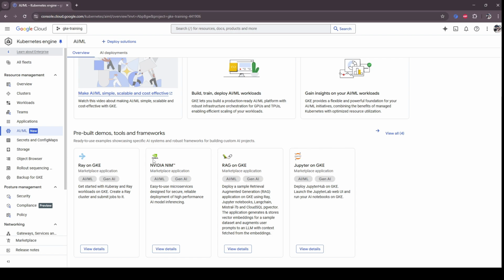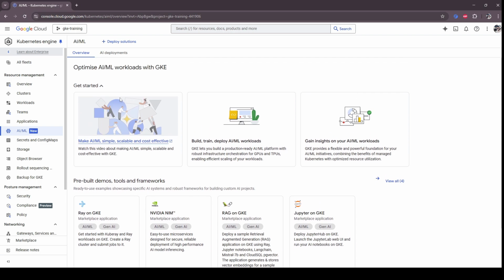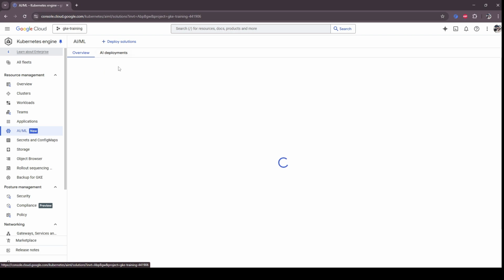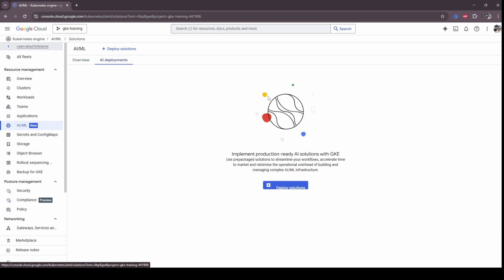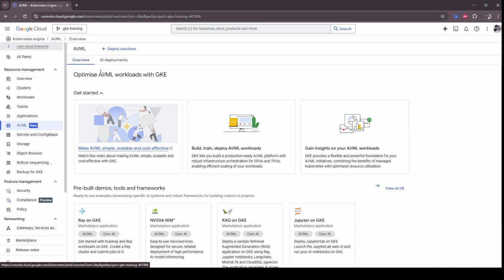Those options are pre-built and available for you, provisioned by GKE. If you have any AI deployments, you can find and manage them here. So that's pretty much it here. We'll do the AI/ML workloads maybe in a separate video, as we progress through further things.